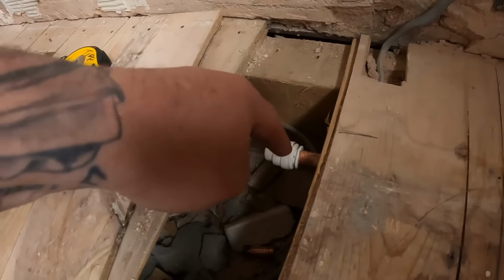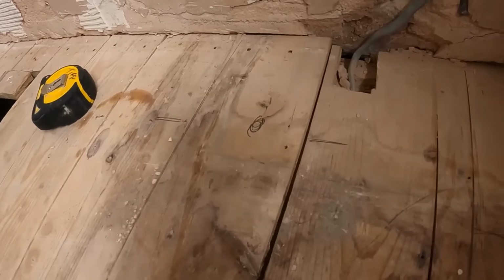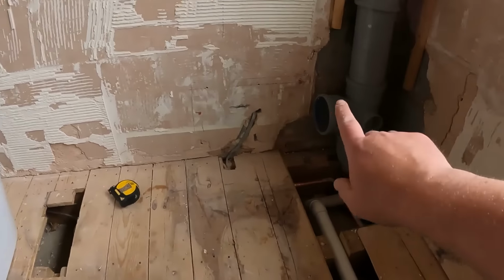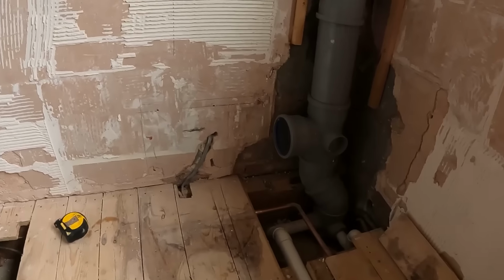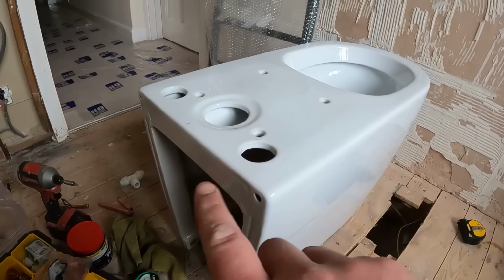Near on perfectly. We'll just bang an elbow on there and come up with it. So that will be the cold feed into the pan. So what I'm going to do now is mark up around the side of that solar pipe and offer it into position at the side of here.